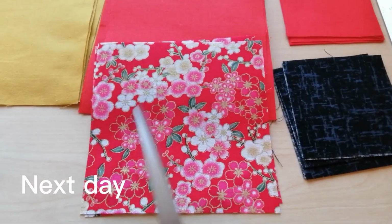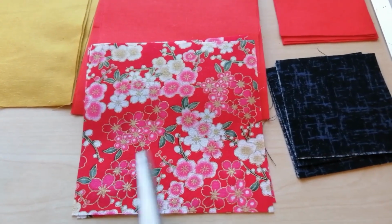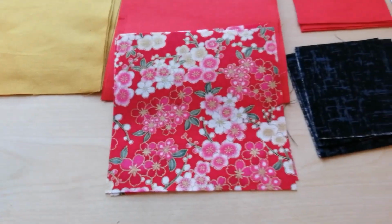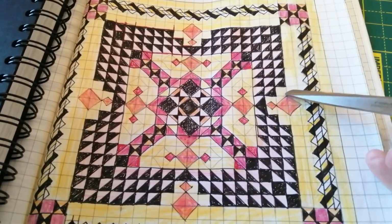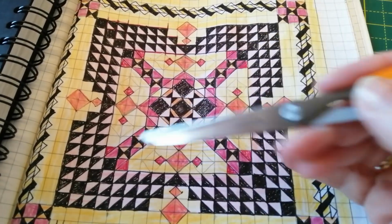As you can see, I've introduced another floral, this time with a red background, which I think will work beautifully against this gold. And I'll show you where I'm going to place that. I'm going to use that pretty red floral in these on-point squares, and also in the centre, so that'll bring in that fabric.